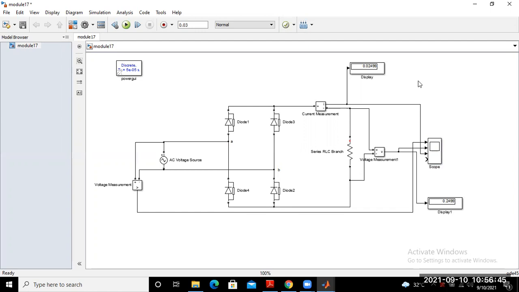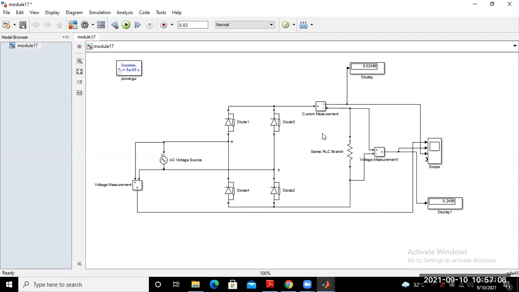That means 2Vm by pi, what we derived a few minutes earlier. So you may compare this circuit's waveform.